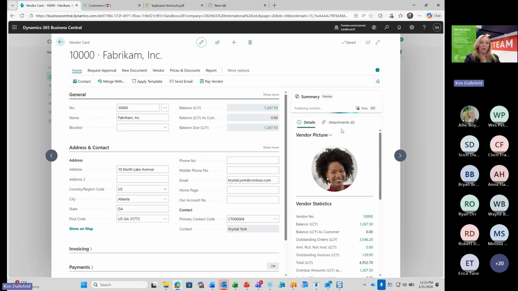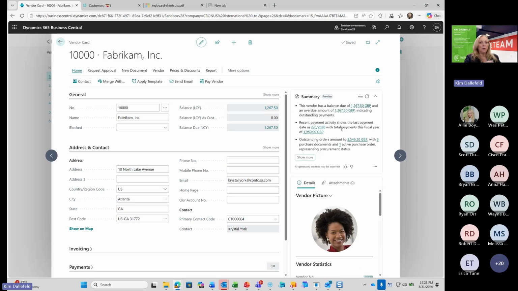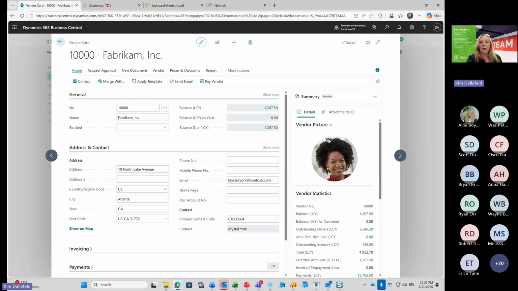This is your number one vendor. You buy everything from them. And it gives you the ability to drill into what's going on. The last time they paid you, they need to send some money. You can show more, and you can then interact with Copilot and ask other questions. It's a nice, easy way to start using Copilot to let the system do some work for you. You don't have to use it. You can put it back.